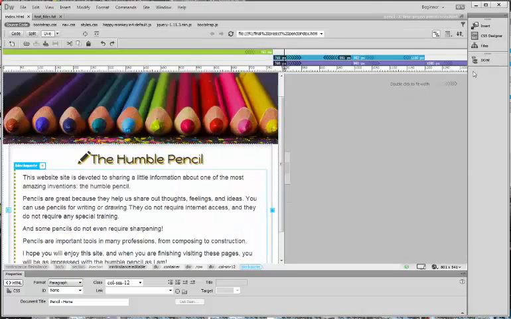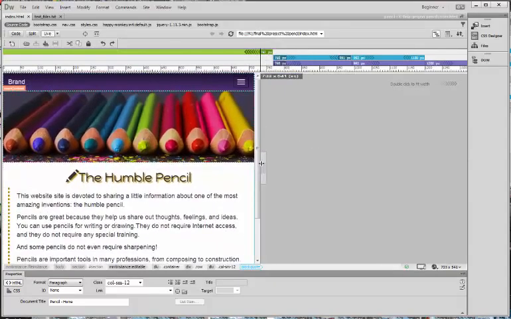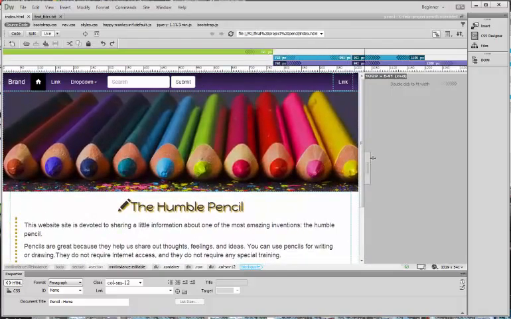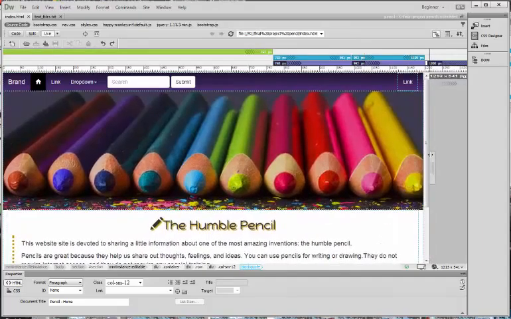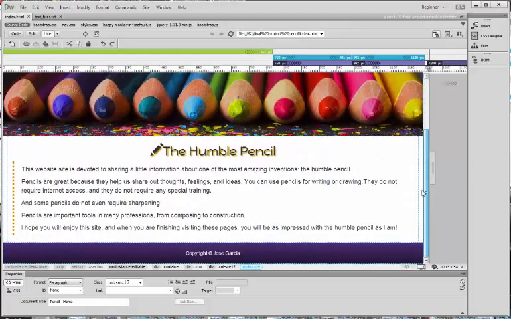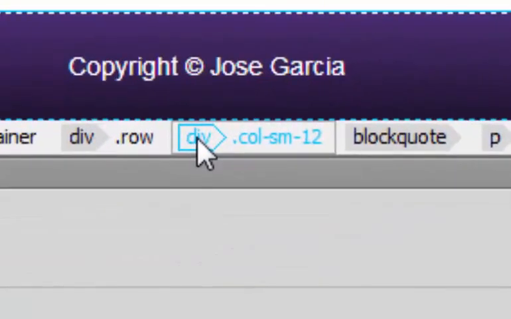And I want to make sure that I'm in the largest possible viewport, my large viewing range. We've got refresh, we've got extra small, small, medium, and then 1200 pixels and above is large. So I want to be in this large area here. And I'm going to scroll down to where my text is, and click on this column that we have here. I'm clicking on it in the status bar.